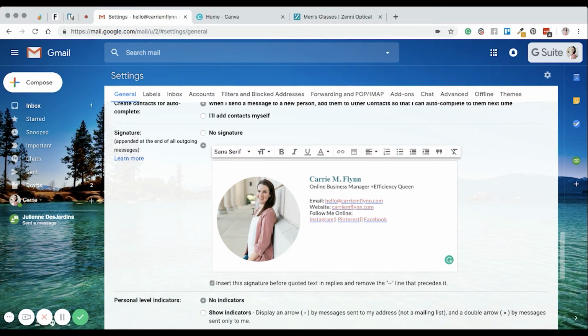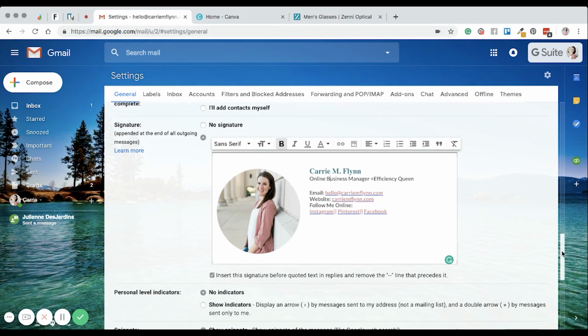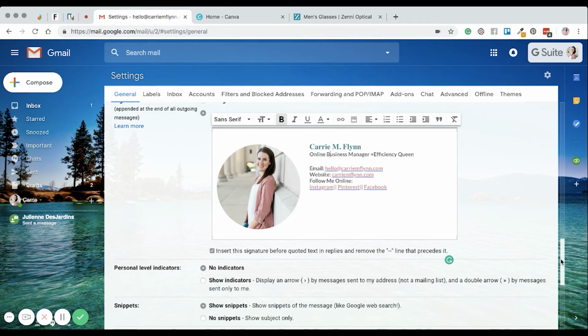So what I have here is I have put in a signature that I want to pop up every single time I have an outgoing message. So that's really important to me. I want to make sure it's there every time I send an email to somebody. It's there so they can see my name, my business title, my email address, my website, and my social media. And then I just put in a quick little profile photo of myself. That is one of my business branded photos. And I actually created this in Google Documents and then copied and pasted it here. So I will see if maybe I can make a little tutorial for you on how to do that.